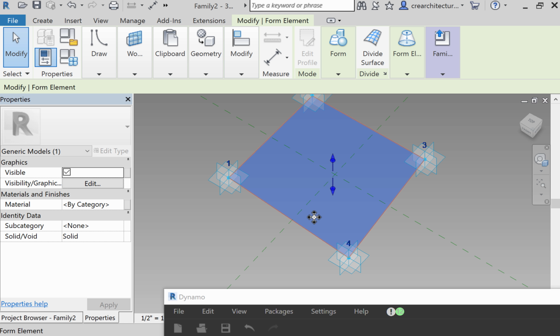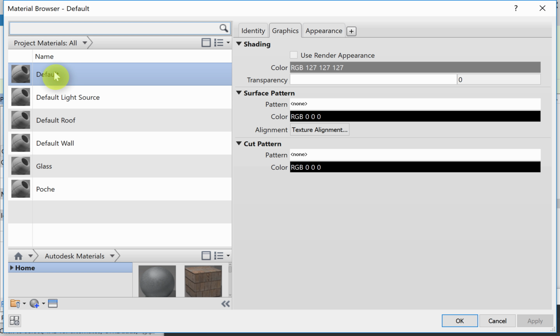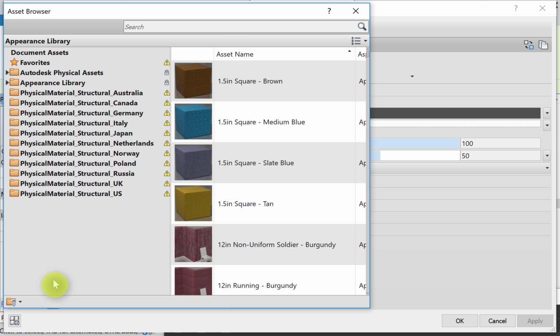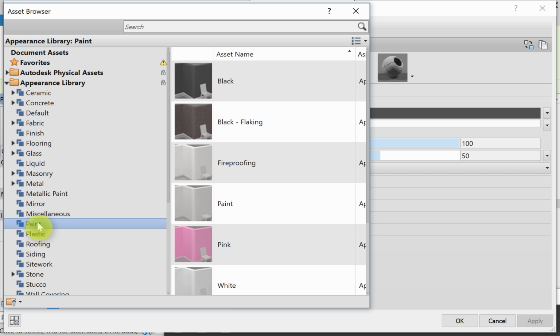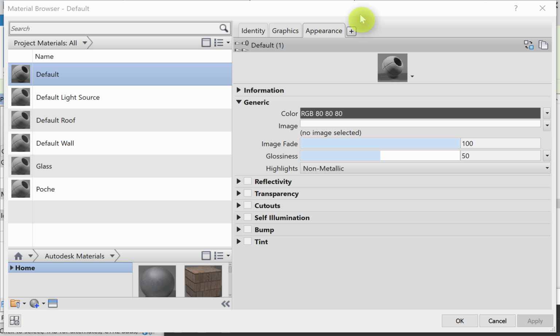And you can give it a material. Remember how to create materials? I'm not going to go over that because we covered that already. But if you want to create a new material, you duplicate the default, and you open an asset. No, there's duplicate, rename, duplicate the appearance, right? Then you go into the browser, go to the appearance library, select any material. You can make any paint, for example, if you like pink. Add it to the asset, and then that material is going to travel into the family.